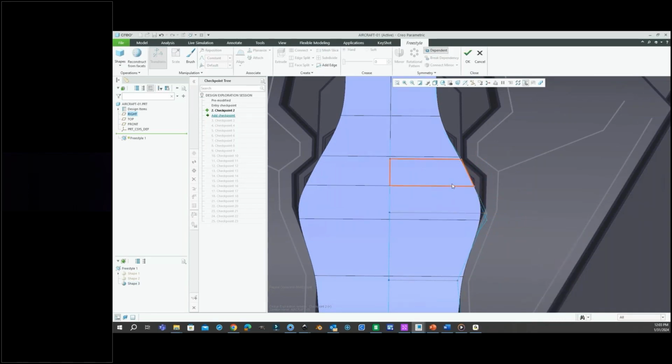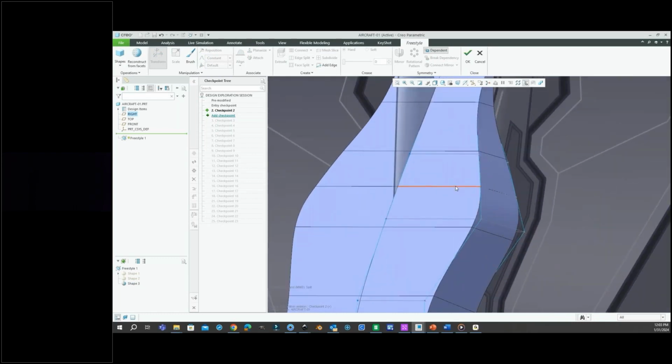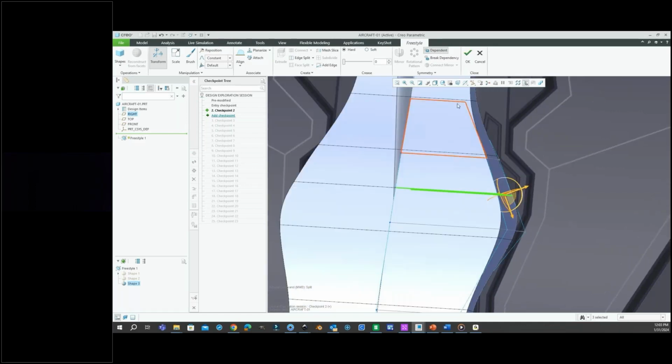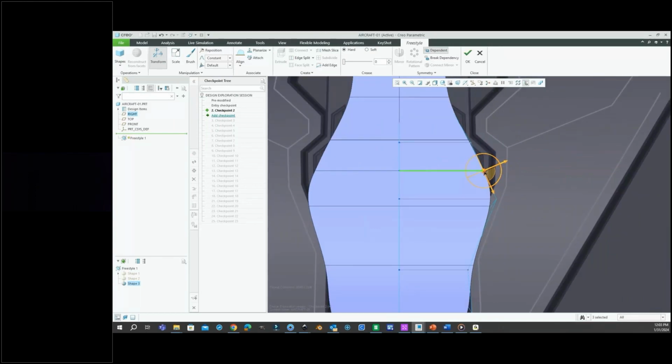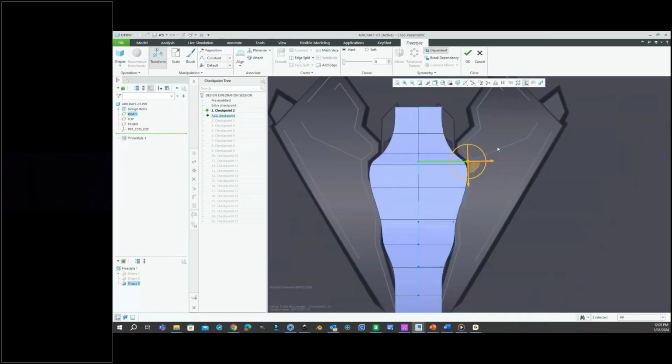And what's nice is I can grab the whole edge loop. If I select one line, hold shift and hover over that same line, I can get the whole loop. And then now if I go in my top view, let me right click, reposition, and then translate up and then over, right?